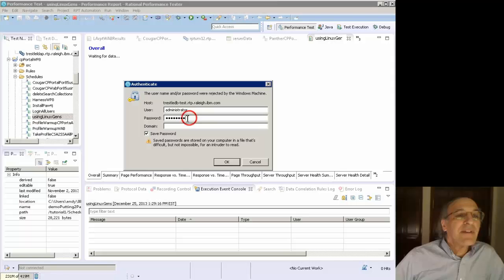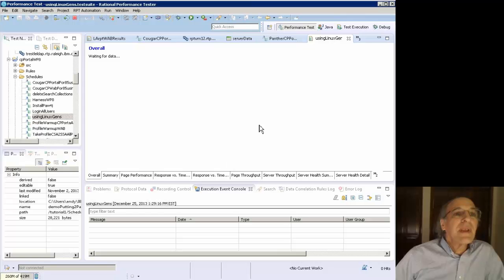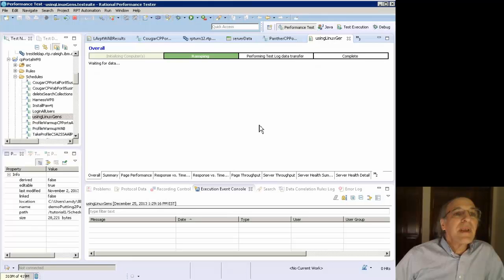and in this particular case here, I'm now getting told that my password for a resource that I'm monitoring is out of date because the passwords have changed. So I have to change the password. You'll get that warning if it's trying to monitor a Windows system and the password's no good. And it tells you that it's ramping. It's on its way to the first stage now.